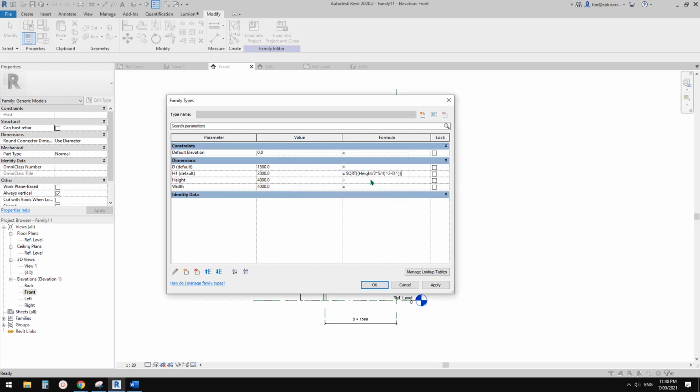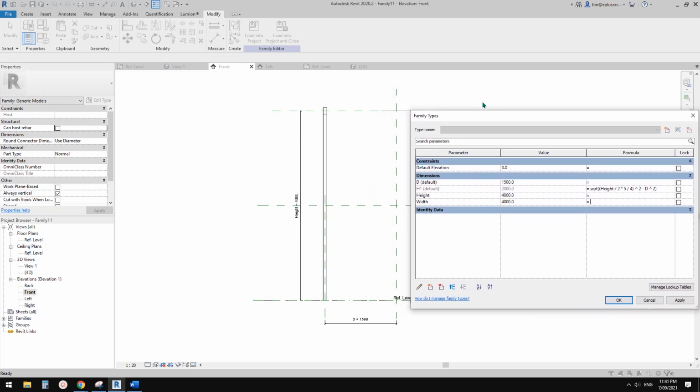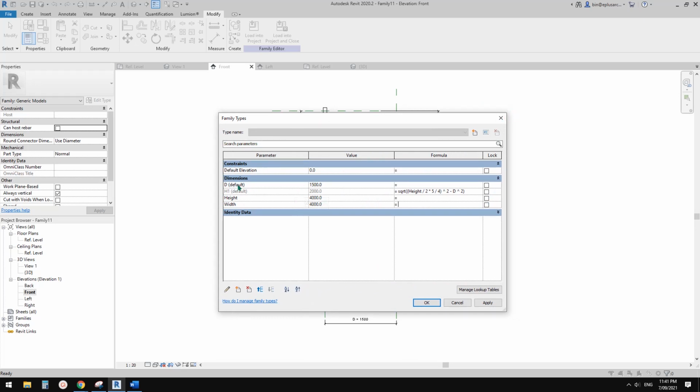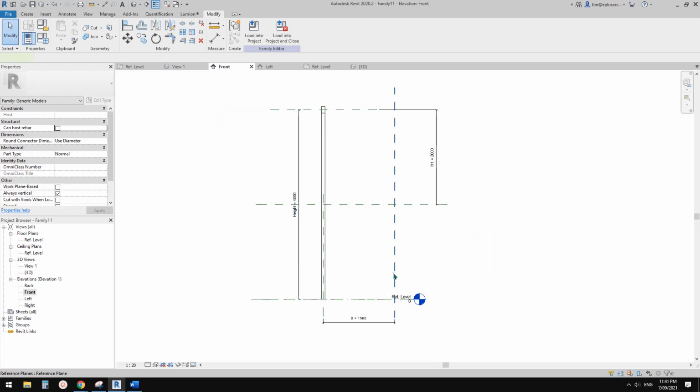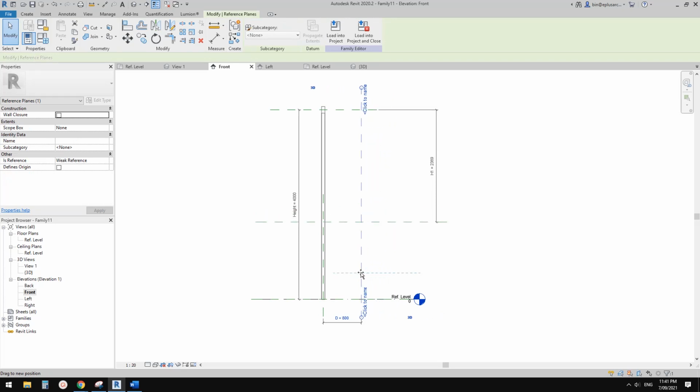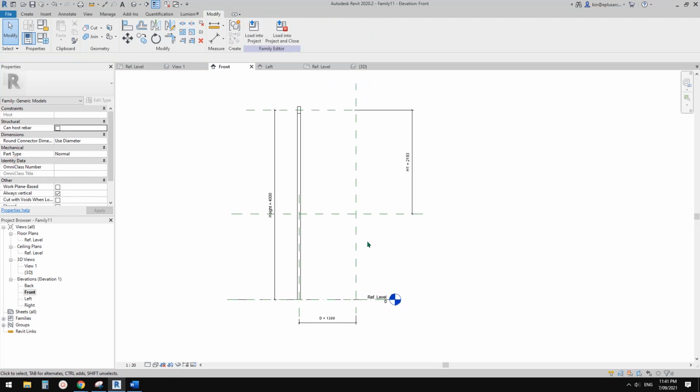Oh, yeah, something's not right. Height divided by 2 times 4 bracket sqrt. Get rid of that one. 2. Oh, sorry, 2. Yeah, that's right. So now that's it. This height, h1, will be relative to the height and also the day. So let's have a look. If I drag this one, you will see this h1 come down as well. Okay, that's good.